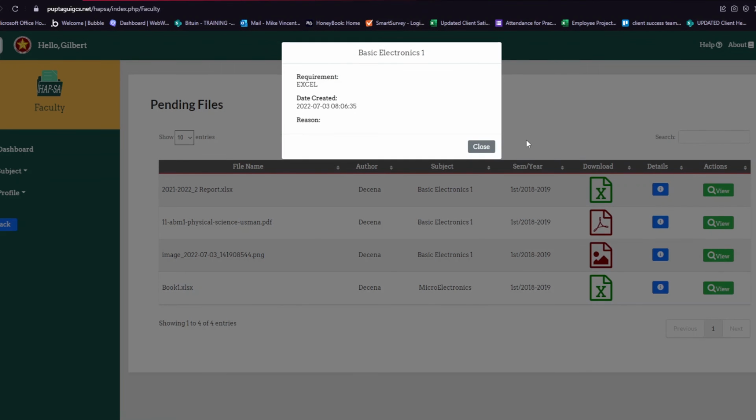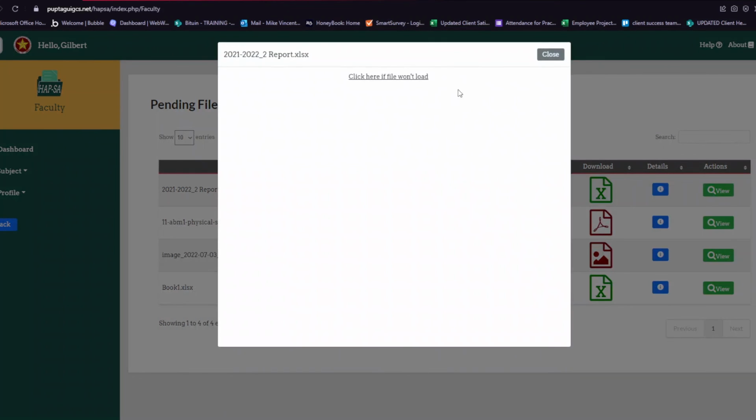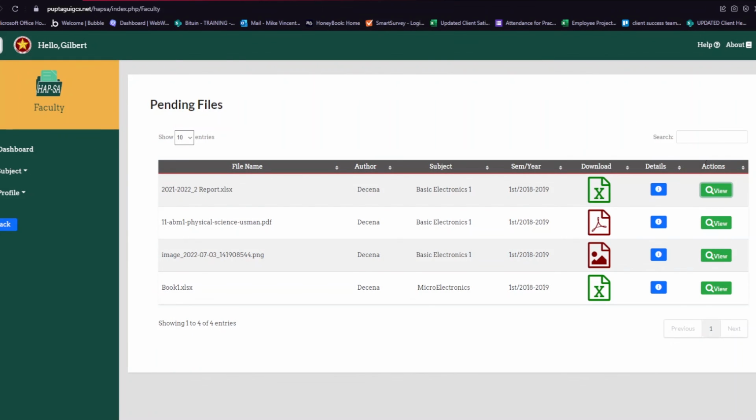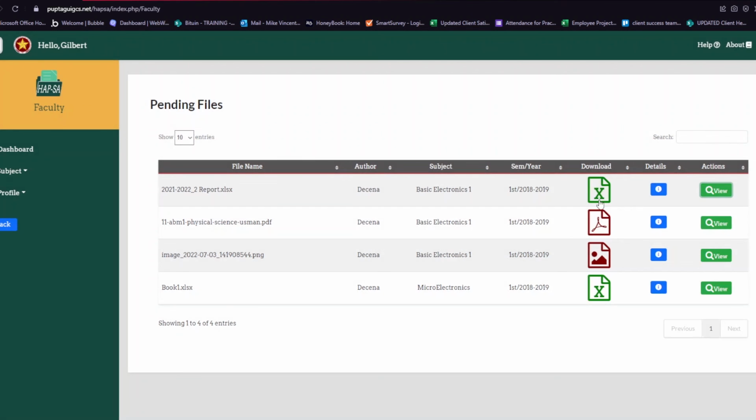We can also see the details. The same as the other one, it can also be viewed, but sometimes it won't load because the server might be slow. It will be loading later on. But of course, if it can't be loaded, we can just download it, and it will automatically download to your computer.